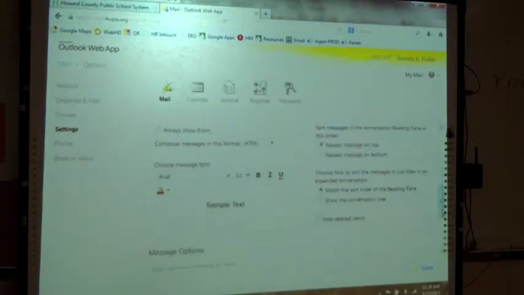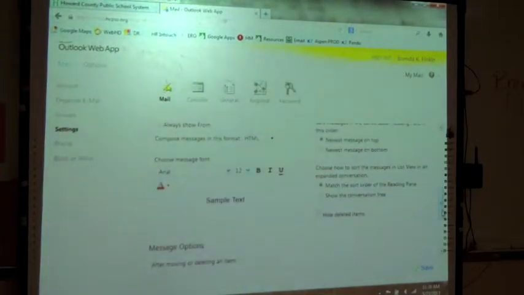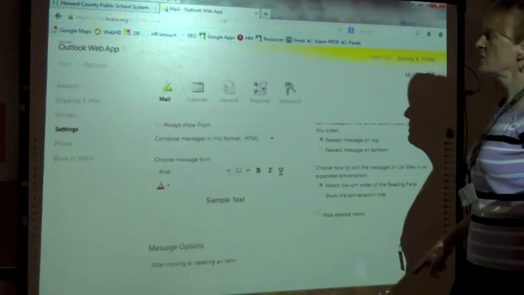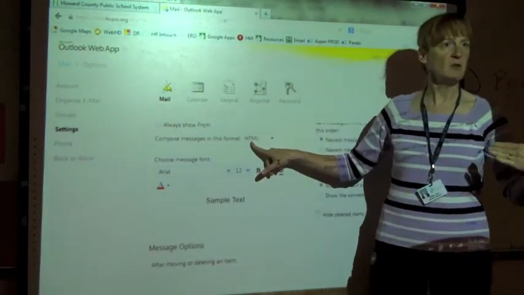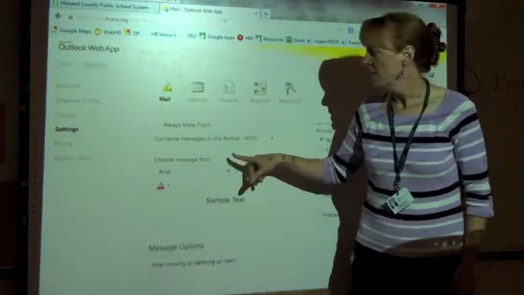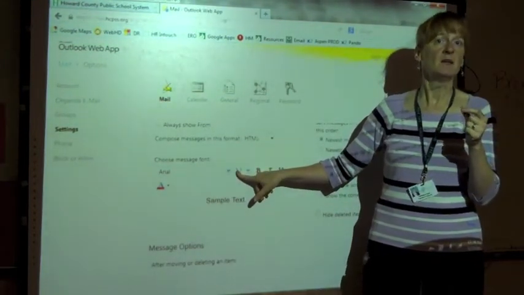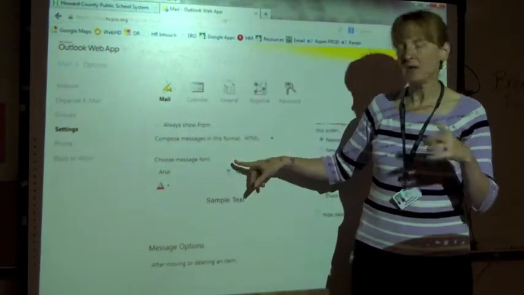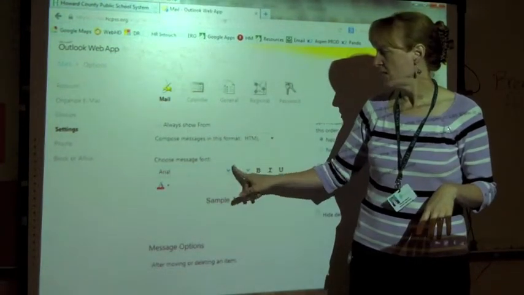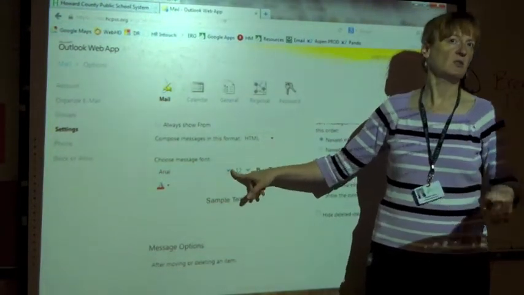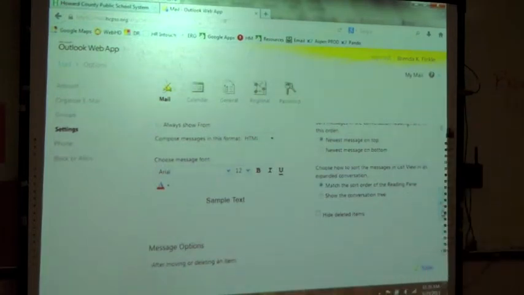All right, a little bit further down, just below those, is your message defaults. I always like to put my things in HTML. You could do plain text if you prefer. But what font do you like? What size? 10 is small, so you might want to make your signature a little bigger, and you might want to have your default text be a little bigger too. 10 is quite small, for my eyes maybe.